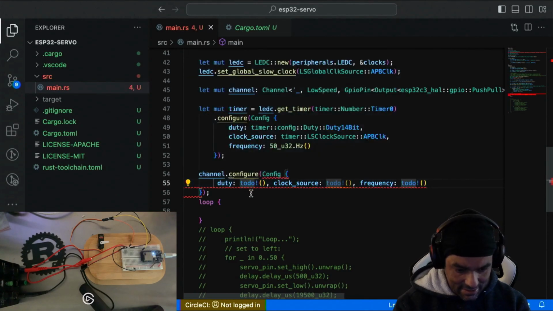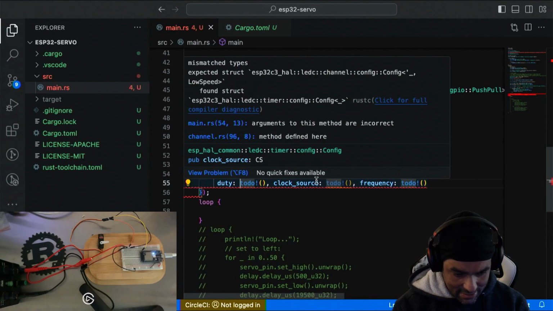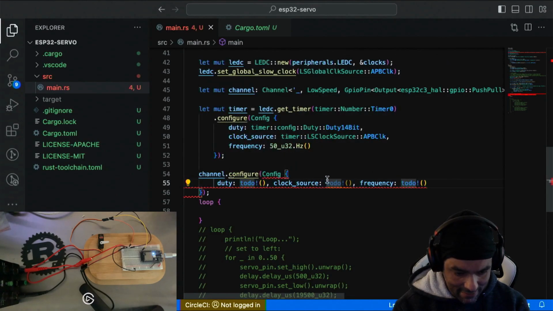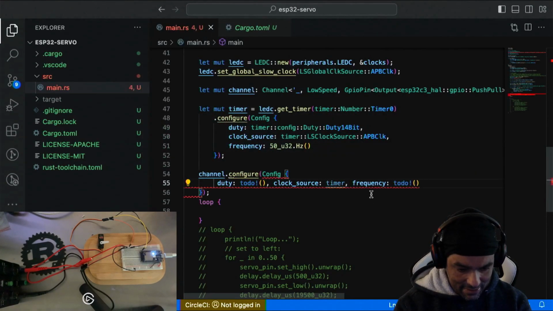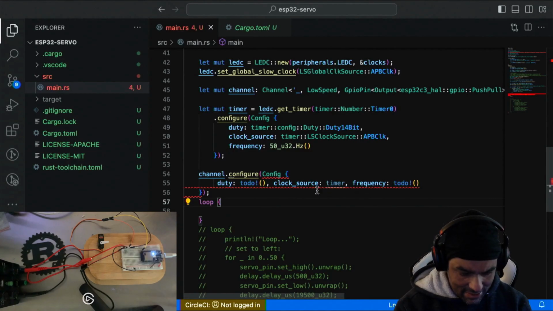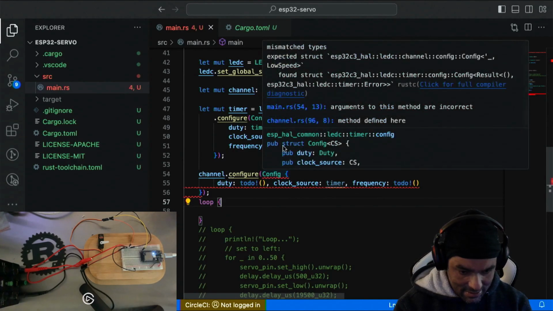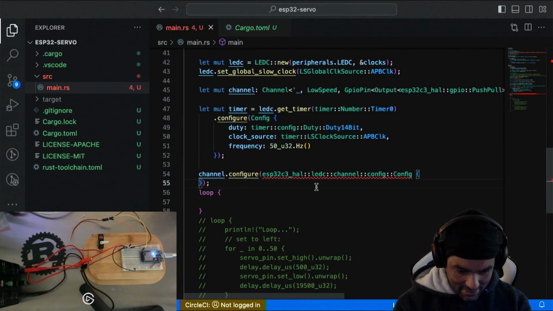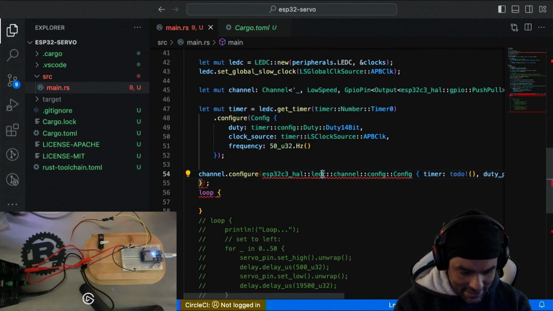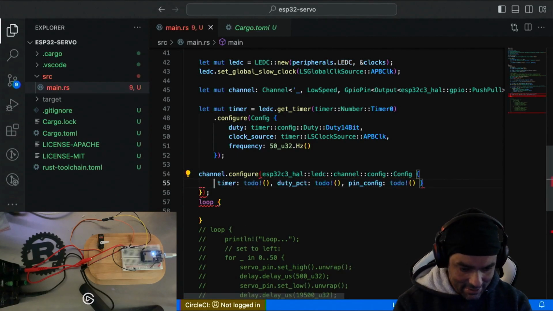So let's see what's exactly going on here. Probably if we just add the right types here, it will disambiguate. Frequency. No, this is not the right config. So we'll just qualify it here. That honestly messes with me quite often, that you have so many things with the same name.